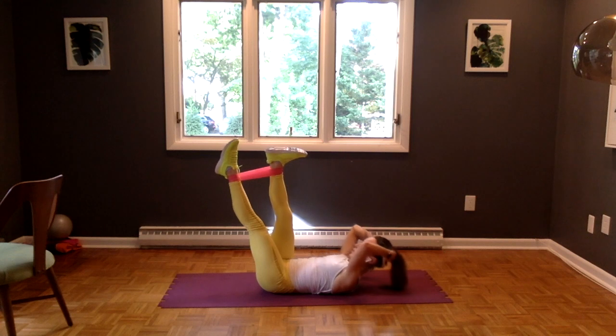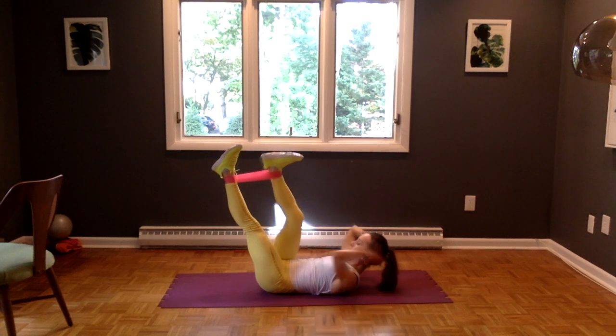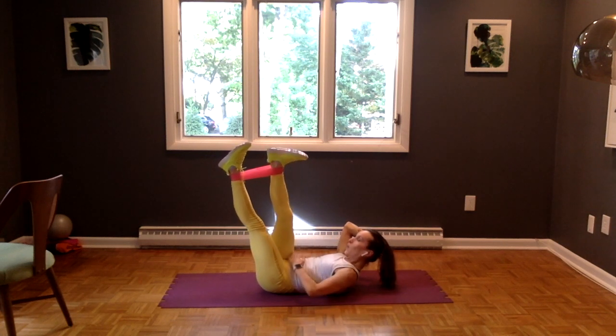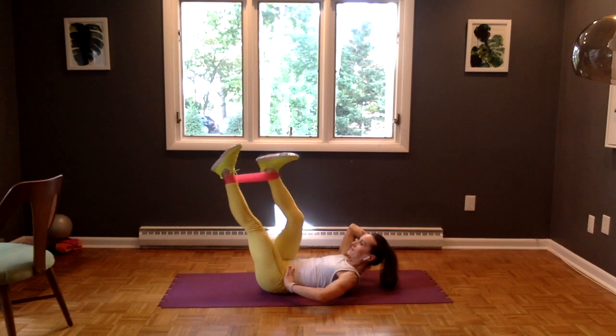Give me 6, you're gonna hold it high, bend press through that right thigh. Keep pulling with the band on the left. Four, three, bend press right here, go eight, come higher, six. We're gonna switch sides. Here's three, here's two, switch sides.